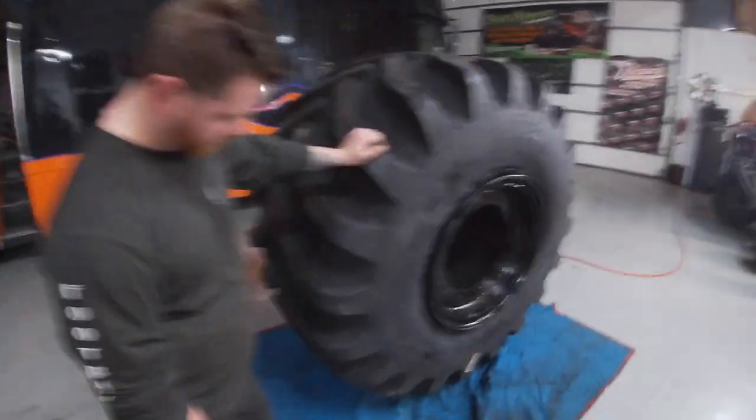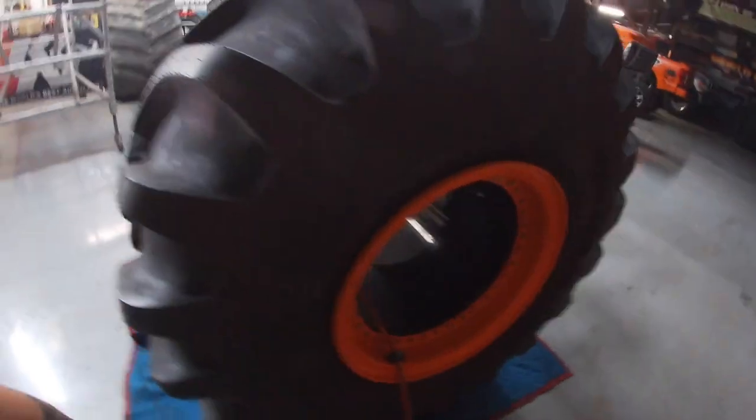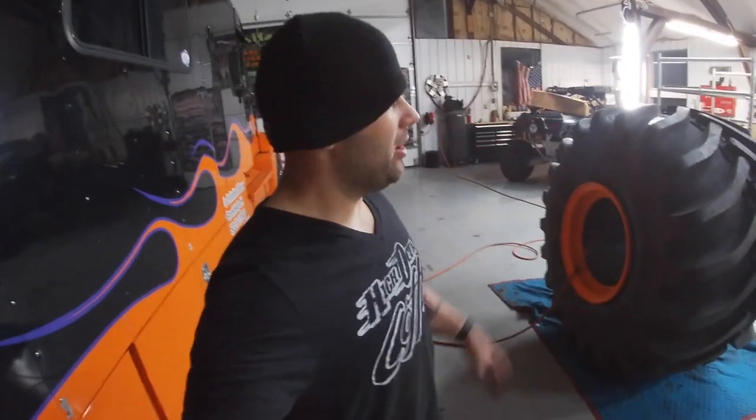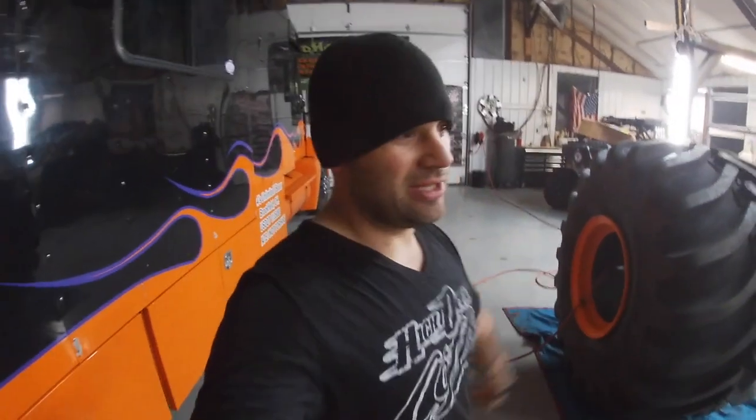Kyle's putting some air to this one, getting it to seat up on the inside bead. That's four of four, so they're all mounted, ready to go. And as you can see, they are not fun, and they take some time to mount up, even with the two-piece wheel. That's a lot of weight to move around. That's a lot of wrestling around back and forth, but we get it done.